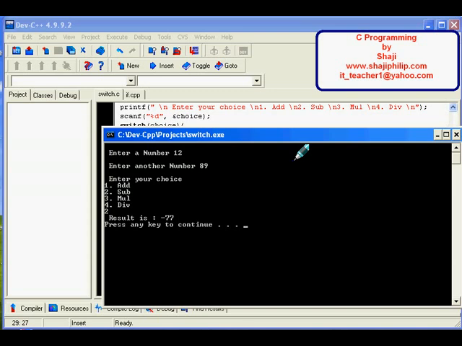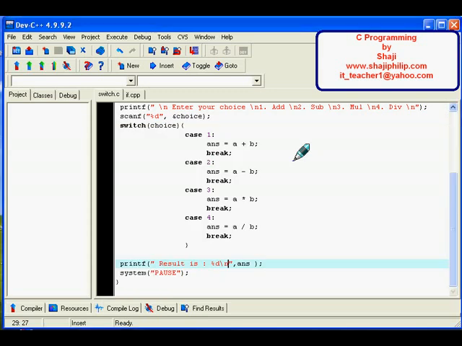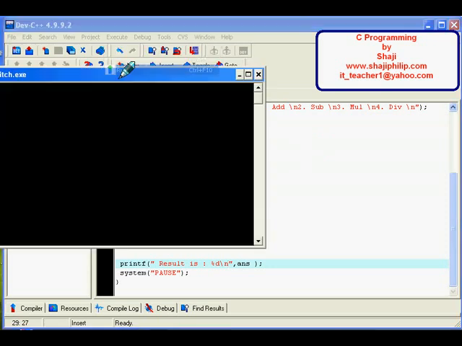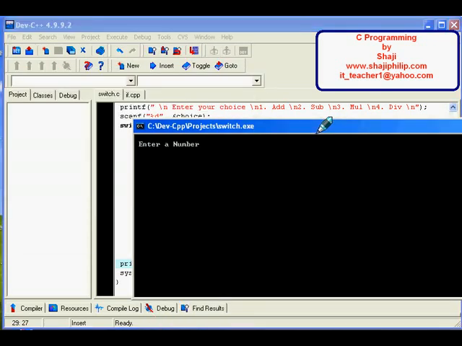But the problem is, if you give some other choice, a wrong choice, then the program will be in confusion. We have to handle it. For that we have to give one more thing, that is default. Then we can give a statement here.